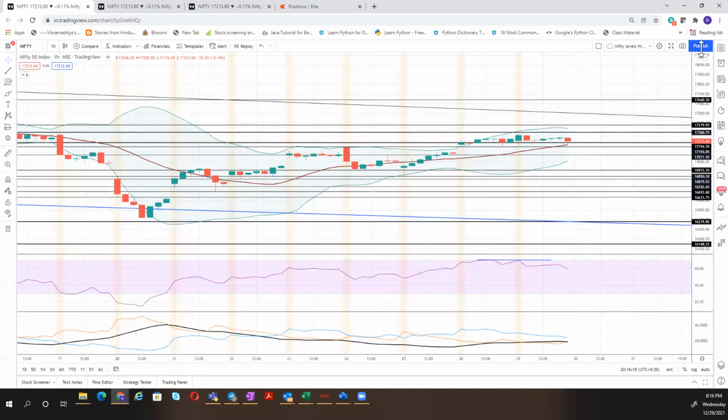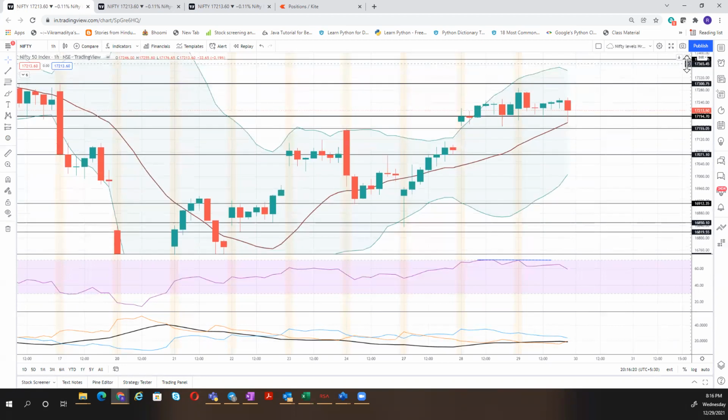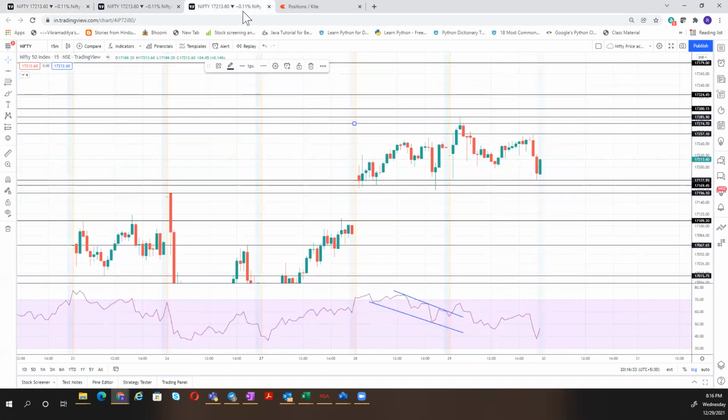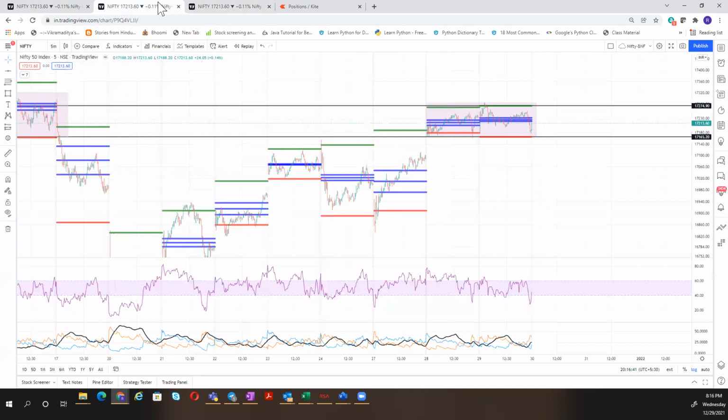From RSI, on the 15 minutes, we have negative divergence. Watch this one. This peak, these doji candles and this peak, the peaks are almost at the same level, slightly down, but price was going up. So we have divergence, which means the momentum on the upside is not sustaining. People are not convinced, but still the market can surprise. But overall, the trend is bearish. And if it breaks the 2 days range, expect more downside. And I would advise you to be cautious.